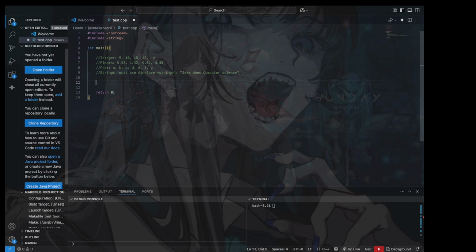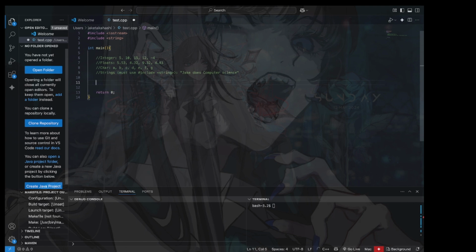Now let's say you want to tell your compiler, hey, I want to have an integer and have it equal to 15. Usually, we would declare that using what is called a variable. To do that, we would first declare the data type.